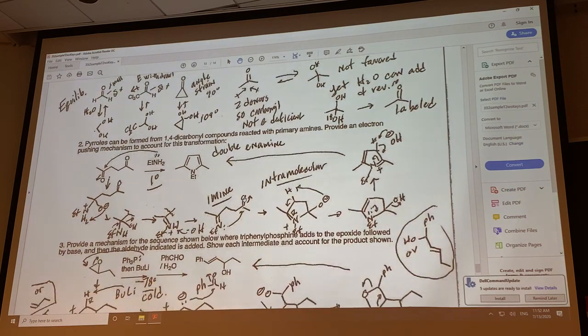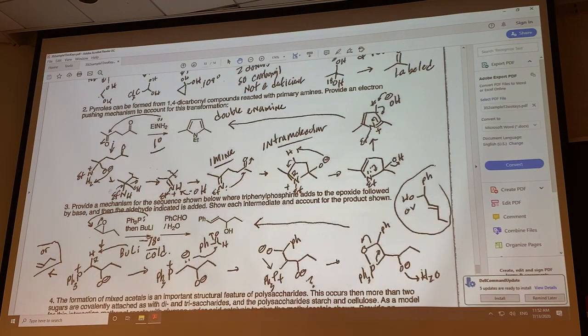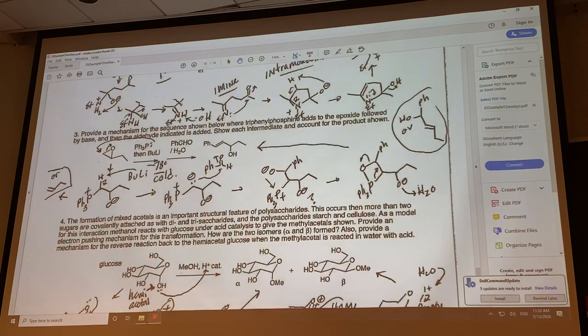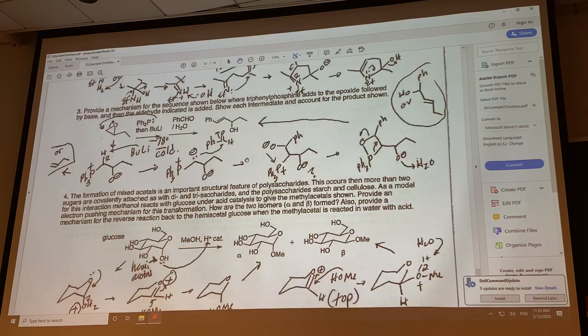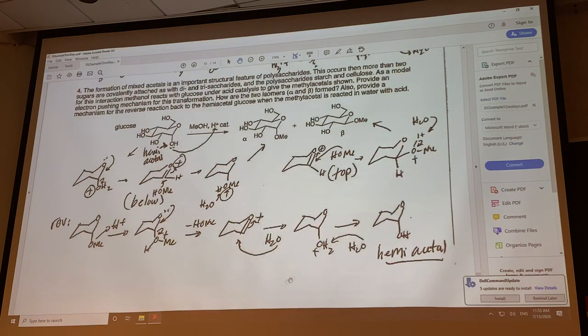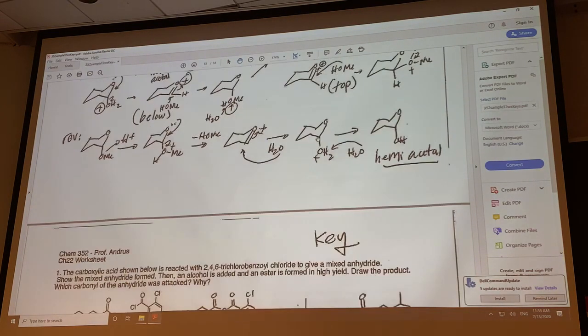Chapter 21, ketones, aldehydes. This is just a diimine thing to form this cyclic dicarbonyl compound going to the pyrrole. Another epoxide here with a Grignard reagent, or a Wittig reagent, sorry. And then you deprotonate and form a different ylide here from the epoxide, which is kind of neat. But there we give you the product. So that's definitely a harder problem. This one relates to sugar chemistry. We'll see a lot of this later on in the sugar chapter. These are acetals from the cyclic hemiacetal. And then the mechanism here, adding methanol top or bottom to give that product.